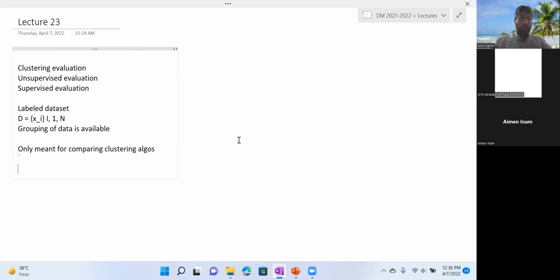Since we now have a labeled data set, the evaluation techniques in this category are very similar, or I would say even identical, to those that are used for supervised learning approaches like classification. So we will have almost the same measures that are used there as well as for supervised clustering evaluation. Let's discuss all of these briefly because we have already studied some of these elsewhere as well. The first approach is based on entropy.